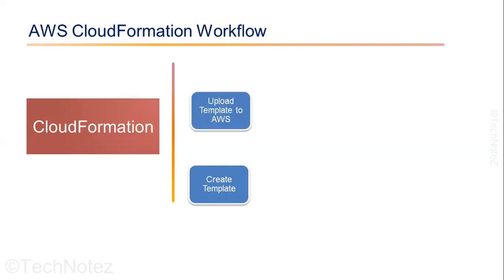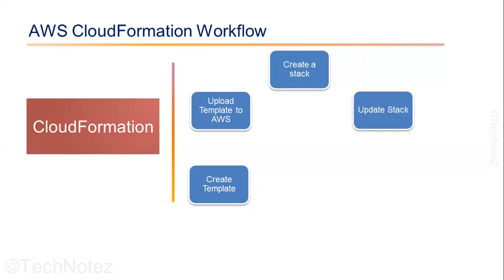Uploading the template to AWS. Once you create the template, you need to upload the template to an S3 bucket or use a local file path. Use the AWS Management Console, AWS CLI, or AWS SDK to create a stack from the template. When you create a stack, CloudFormation provisions the resources defined in the template.